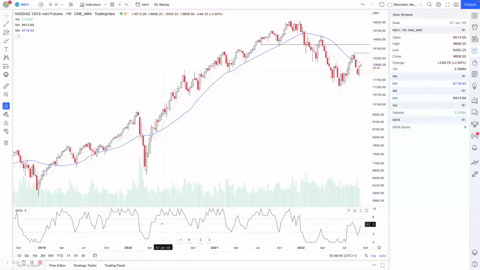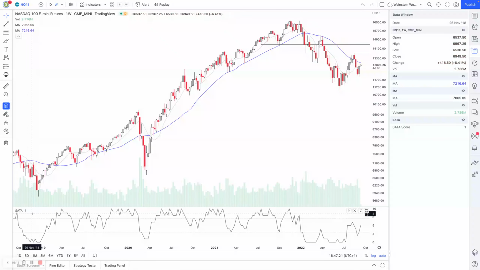As basically when you're above 7, you tend to be in a stage 2 environment. When it drops out of below 7 but doesn't get into the lower zone, it tends to be during a consolidation period, as you can see through here on the NASDAQ. So it never dropped down. And then obviously we start to get below the 3 level down to a SATA 1 and the SATA 0 in this period here in late January. So that's when we're starting to move into potential stage 4 type environment. At that point, you can see it was attempting to break down there. So that's another way that you can have the oscillator set up.